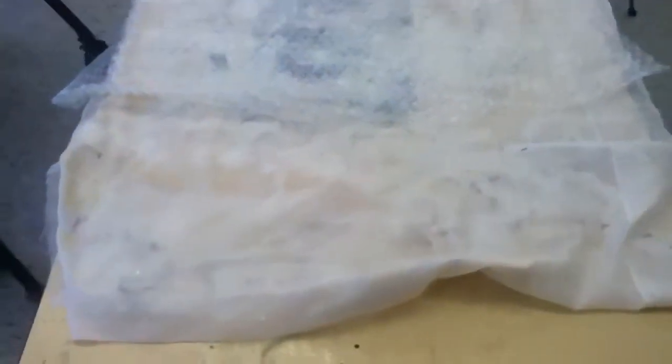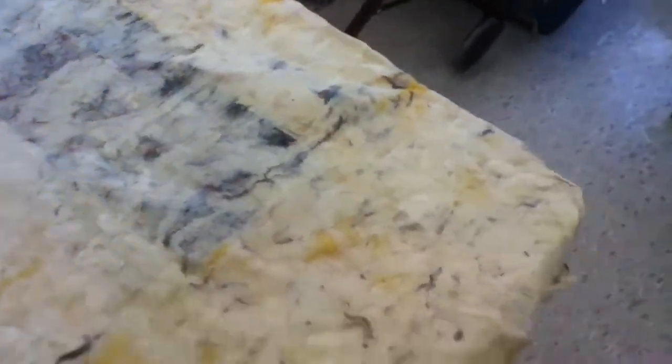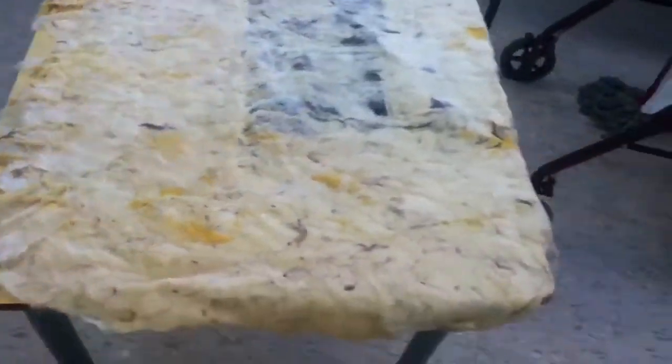Okay, so I've unrolled this, and I'm taking off the plastic. So now it's the test to see what it looks like underneath. See if it worked, if it felted. I think it's going to be a miracle if this works. But miracles can happen. You know, the gel is actually quite... So this is the way it looks now. I'm filming here. So there's the completed thing, I guess.